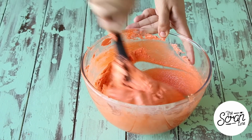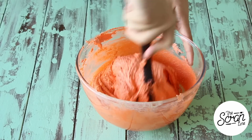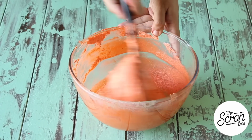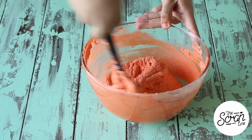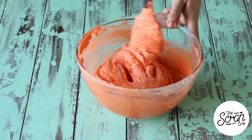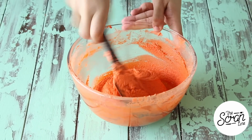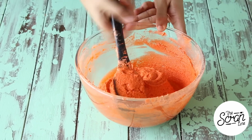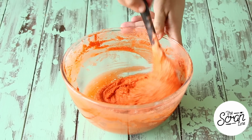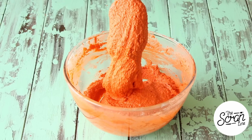Now, there are different ways to do this. Some people like to count the amount of times they do it. I think that's ridiculous. So the best way I like to do it is use a nice kitchen spatula, nice and stiff, and you want to go around the bowl, so scrape around the bowl and then go through the middle. So that's the best way I like to do it. This deflates the air in the meringue, and once you reach a stage where the batter falls off the spatula in a ribbon, then it's time to stop.